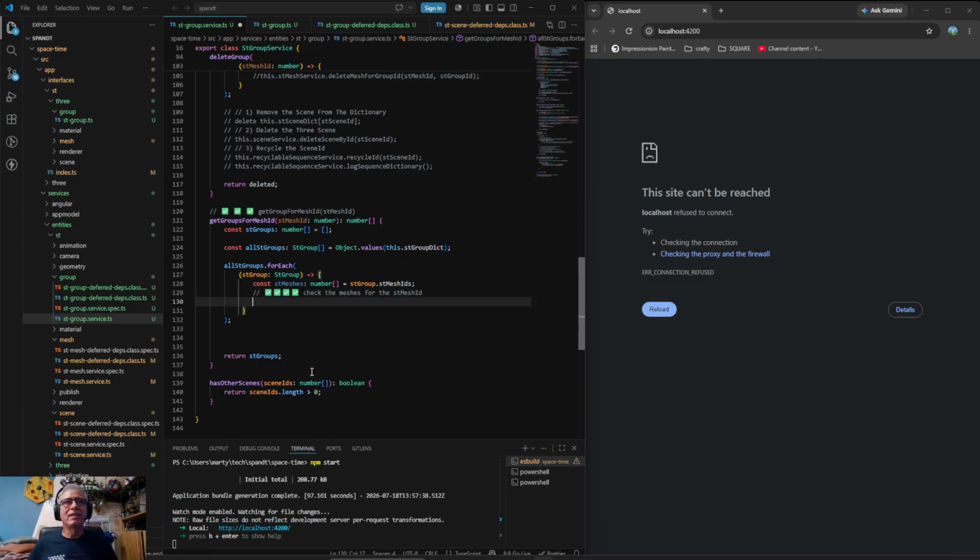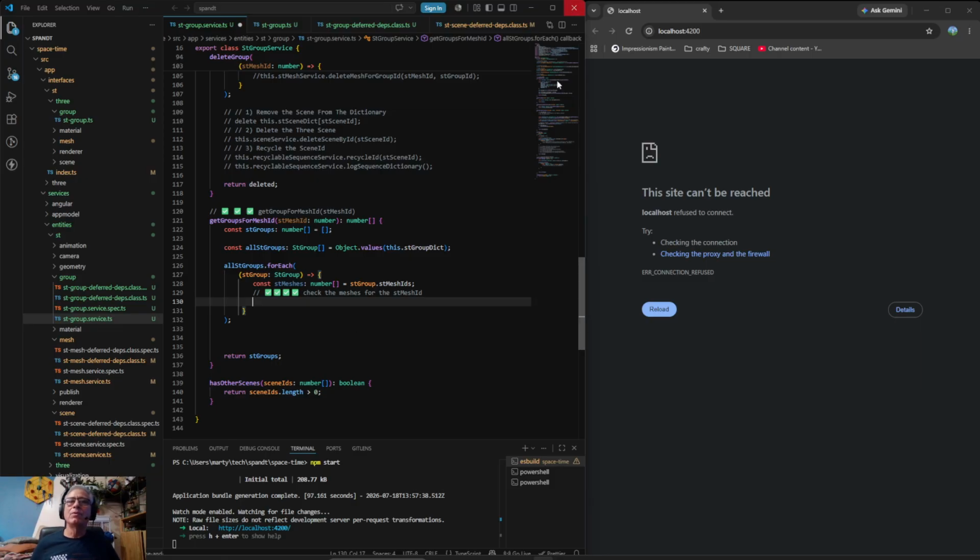yeah. So basically, I want to say if that. Oh, that's right. Now we want to iterate over all of the meshes, the mesh numbers that we have. Now, technically, I think what we could do is use a find on the array.